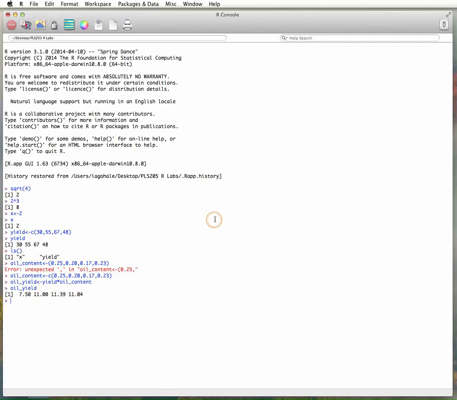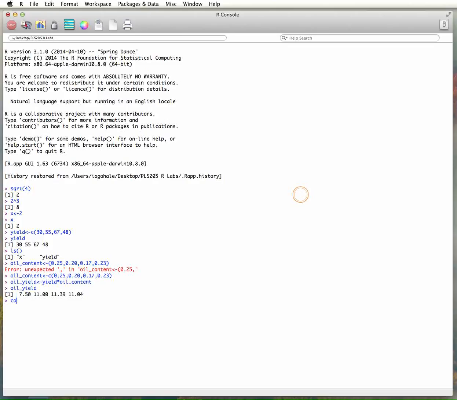And so in this sense, R is working, I think, as you would expect. We'll be getting into more and more complicated functions, but I think the first thing that you should do if you've never worked with R before is to open up the program and give it some commands in the console window. There's a lot more powerful commands, obviously, than just combining things and multiplying things together.